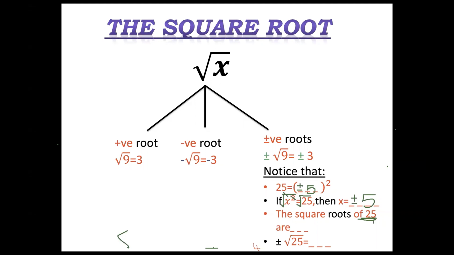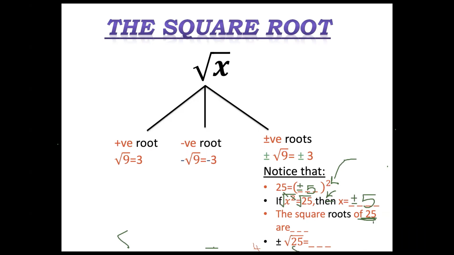I have 4 cases. The first case: for example, 25 equals which number squared. This is the first case. The second case: if I have x squared equals 25, then the value of x is unknown, so I have to take the square root to get the value of x. At this time, I have to get positive or negative signs in the result.